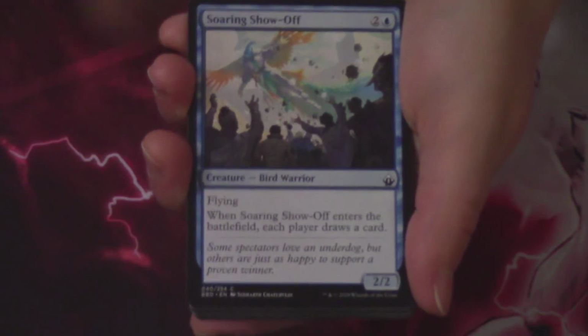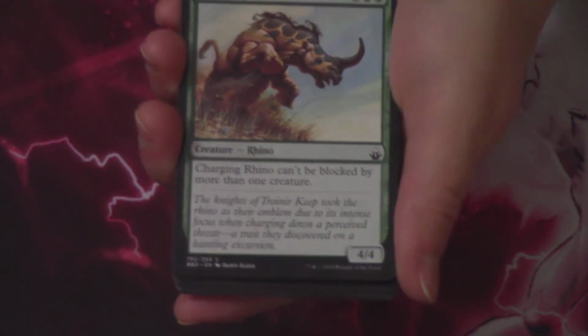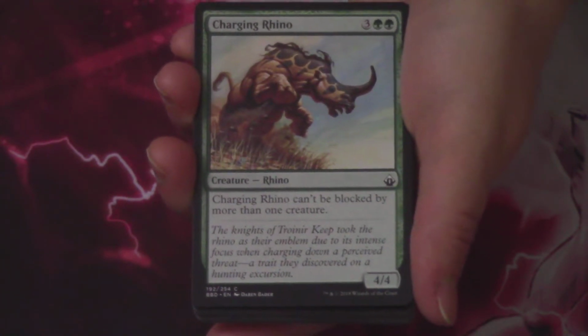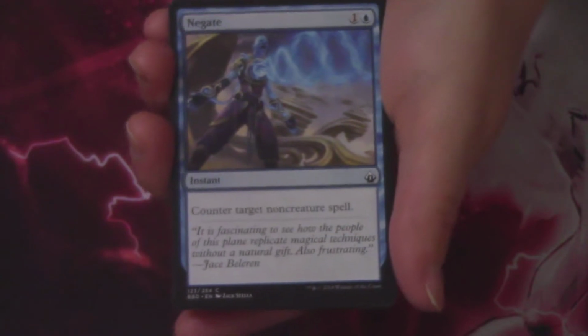Soaring Show Off again. We saw that earlier, talked about it. A Charging Rhino. Didn't talk about this guy earlier, but this guy's sweet. He looks cool. 5 mana, 4/4, can't be blocked by more than 1. It's great. Good times. Very sweet. Another Negate. We saw that earlier as well.